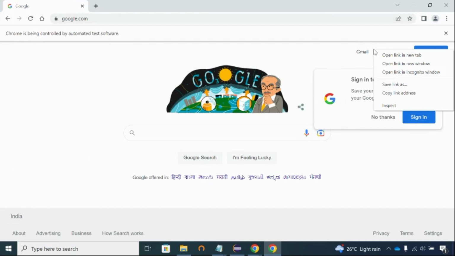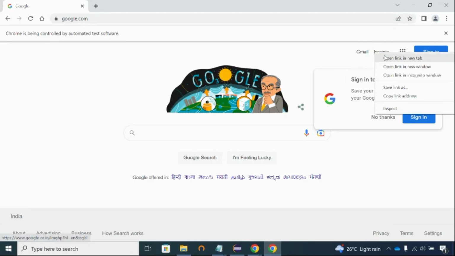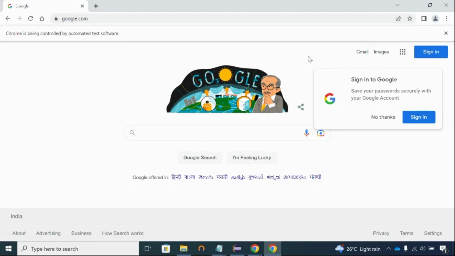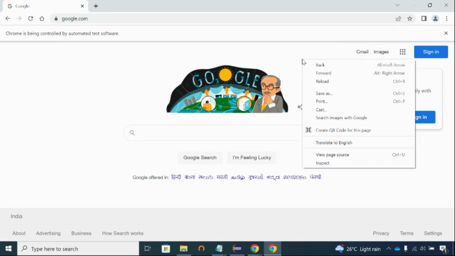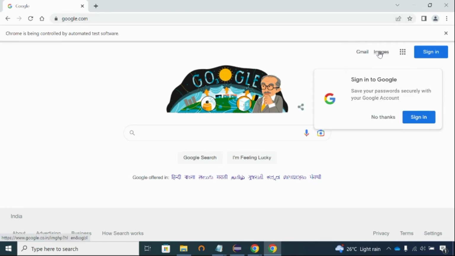So as you can see, it has done a right click on this particular images link. You can see open link in new tab, open link in new window. All these are coming because it has done a right click on that images web element. Okay, so it has opened that. If I do it manually now, I'll show you. See, if I do this, it is bringing up this one. But if I normally do a right click on another place, it brings up this one. So if I do a right click on this images link, it brings up this one. So it means that the right click has been successful.